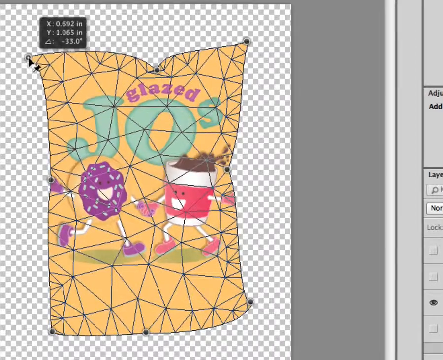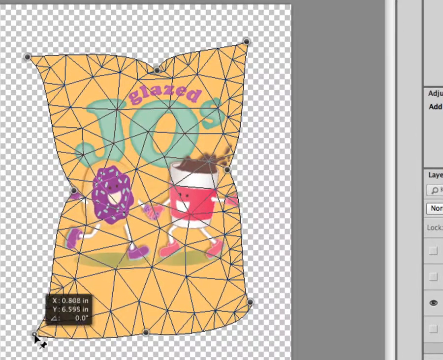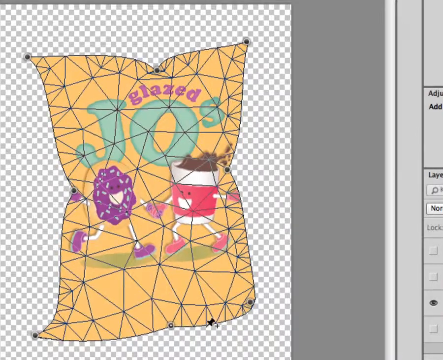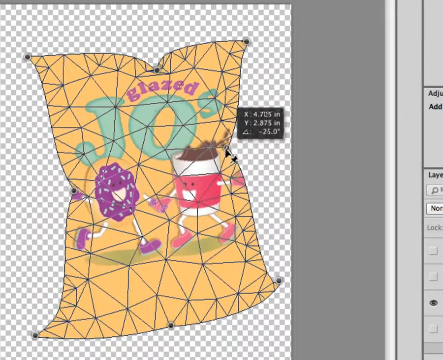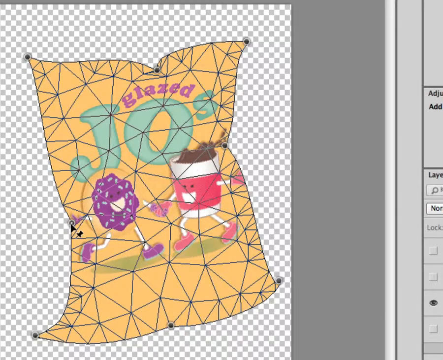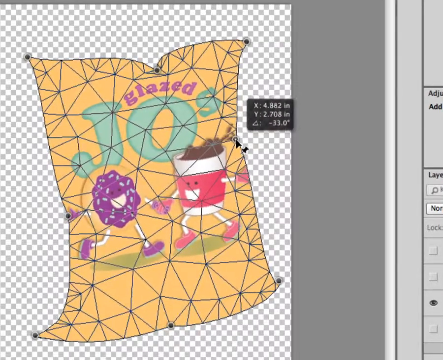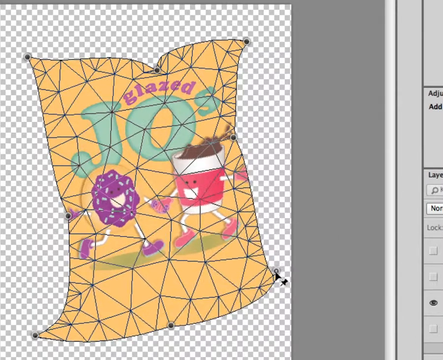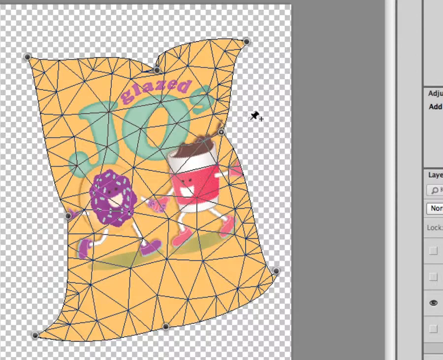But everything is kind of based off of where all of these different points are and this weird grid that it puts on it. So, as I mentioned a little bit last week, if you want it to look like a crumpled bag or just a very particular shape, this might be something that you want to try out.